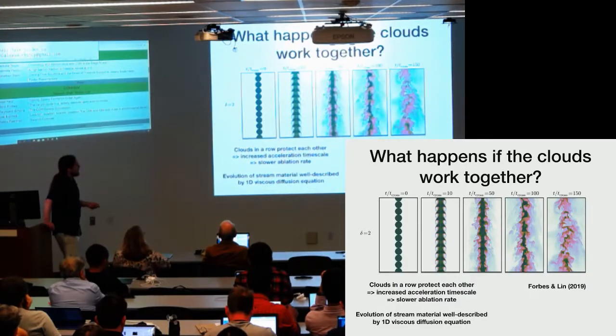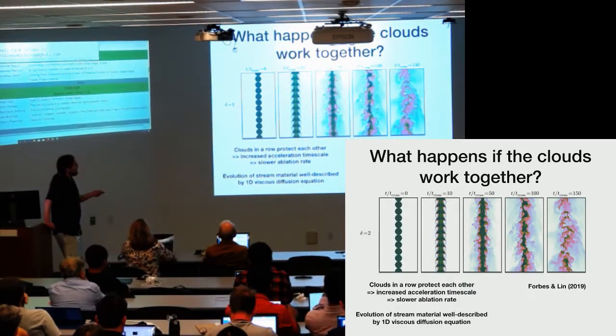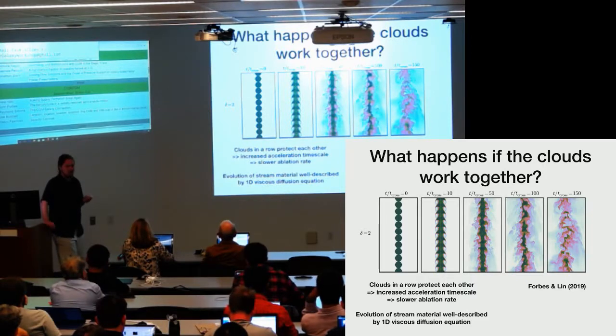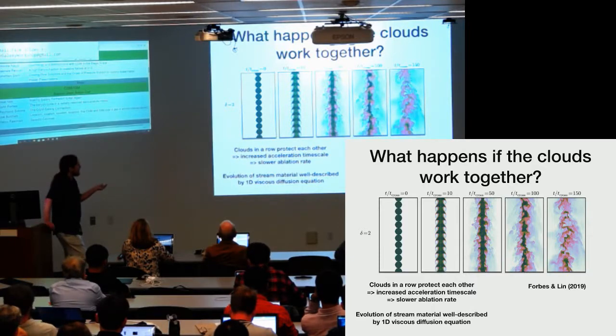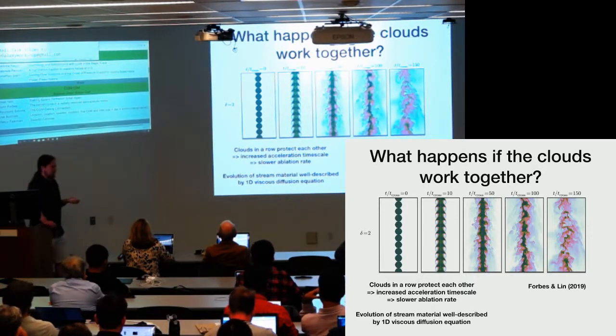So Drummond and I ran some cute simulations. This is sort of a twist on the classic cloud in a wind tunnel thing. We just had a lot of clouds in a wind tunnel and then blew a wind past them. So you can also sort of think of this as the transition between a cloud simulation and a stream simulation like we saw yesterday.